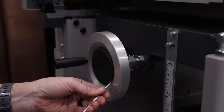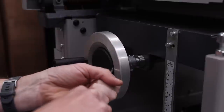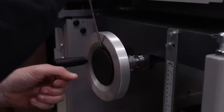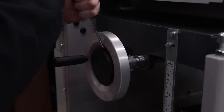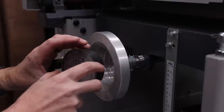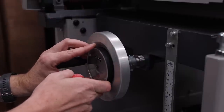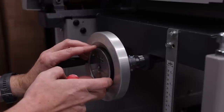To pop this out, you can just take a flathead screwdriver. It's kind of a little bit of a pain in the butt, but you'll get it out. Once you get it back in there, bam. And like I said, we're close already. So we're going to go ahead and put zero. Make sure that this is lined straight up and down.